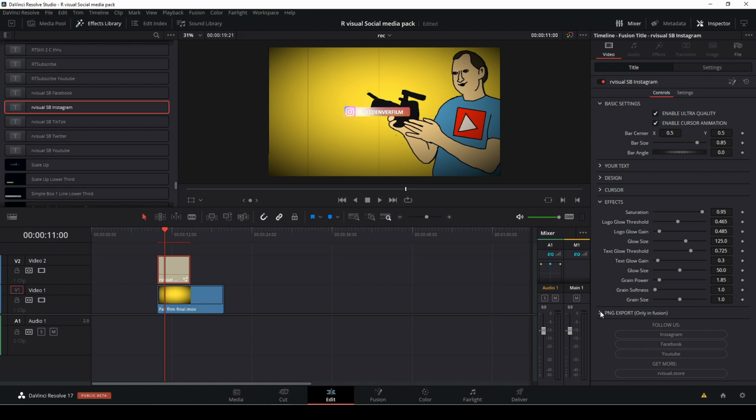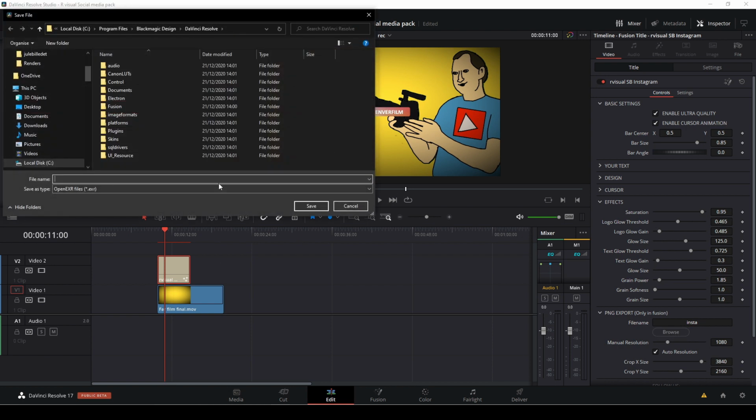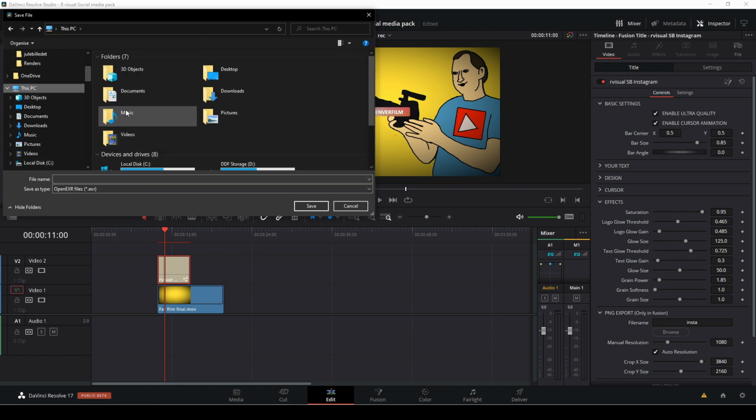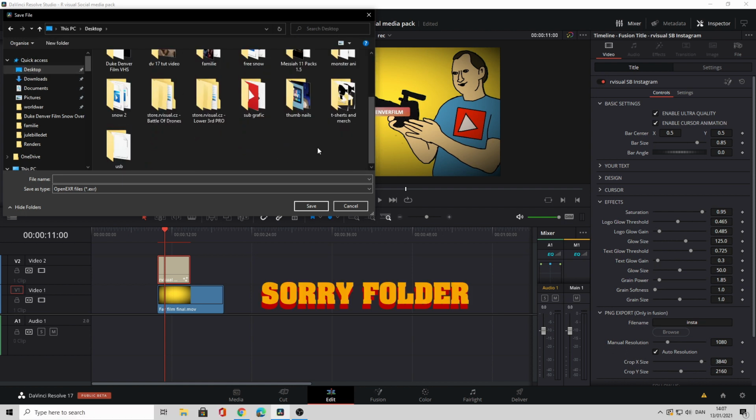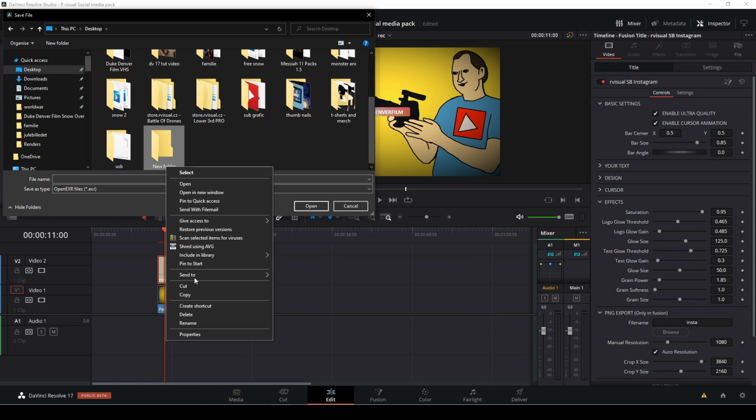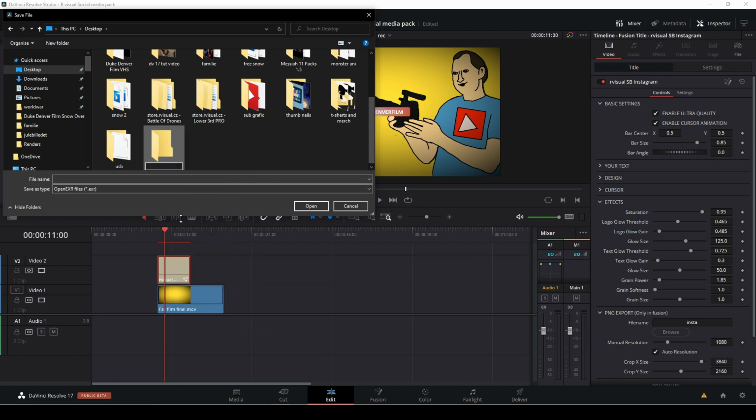So let's do that. First off, we can go in here and we can write our name. So I'm just going to write Insta, like that, and then I can choose Browse. So where do I want my file to be? Let's go on my desktop here. I'm just going to do a new map, just to rename that. Let's call it Insta. So I'm also going to add in a file name. So let's just call this Insta.